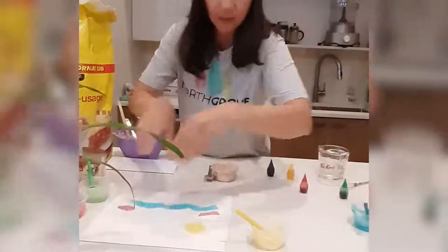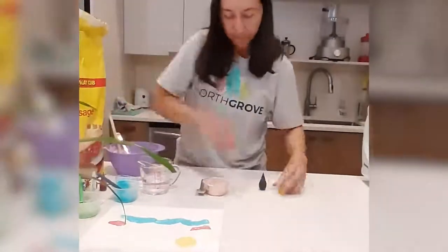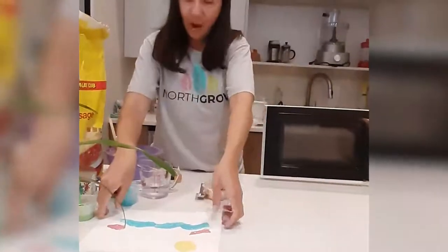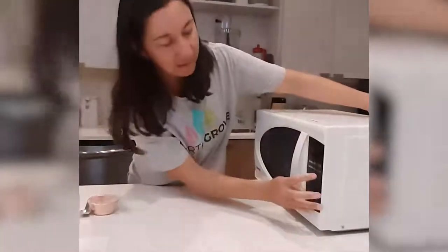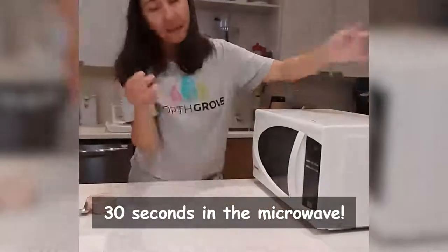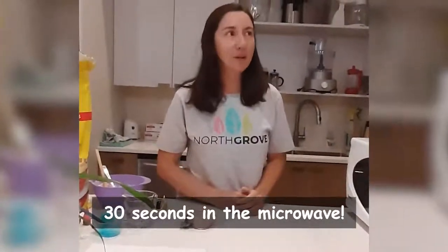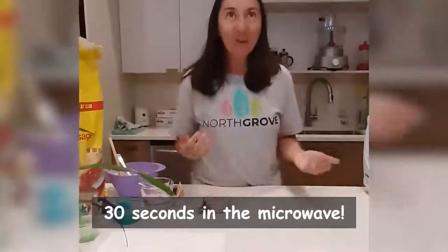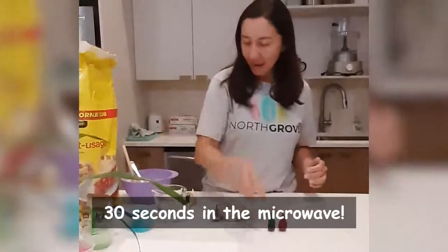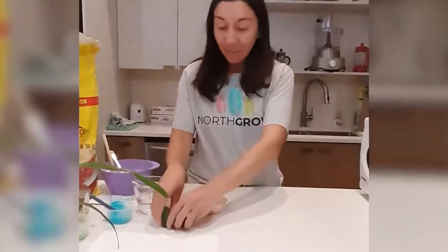All right. Now that we've made our art, we use the microwave. We need a little bit of room for our paint. That looks very bright and liquid — let's see how it goes. It stays 30 seconds. And when you're waiting, you can be counting or you can sing a song. Maybe a color song, going like this: 'Red and green and yellow and blue, these are the colors over you. Red like an apple, green like a tree, yellow like the sun and blue like the sea. Red and green and yellow and blue, these are the colors over you.' And our painting must be ready.